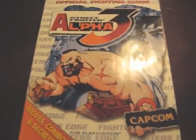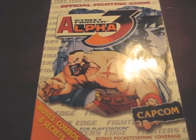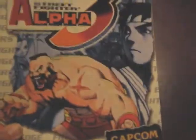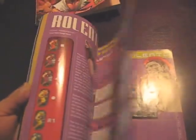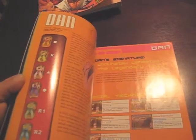Now, in addition to this guide, I also got from the same guy a Street Fighter Alpha 3 guide. As you know, one of my machines, my Jalico Pony Mark IV, I primarily play Street Fighter Alpha 3. Now, this guide is, sorry about the reflection of light, actually for the PlayStation version of the game, but you can still use it for the arcade. Lately my son has been into Street Fighter Alpha 3 a lot because of this book. It's really good. He's learning new combos, so he's really excited about that.